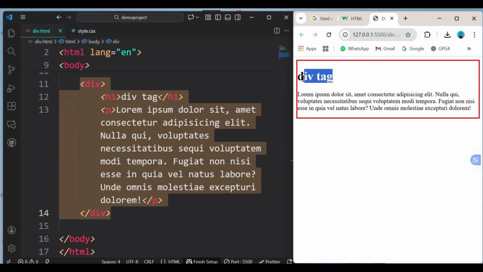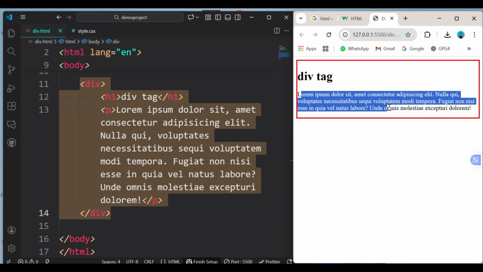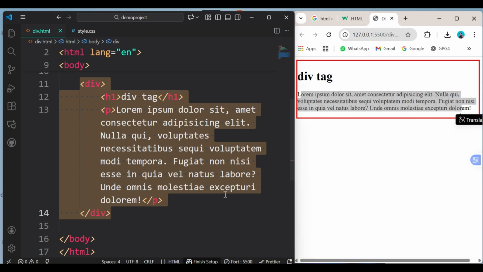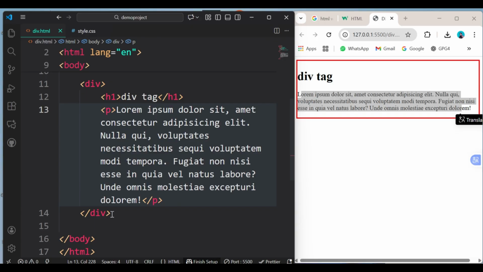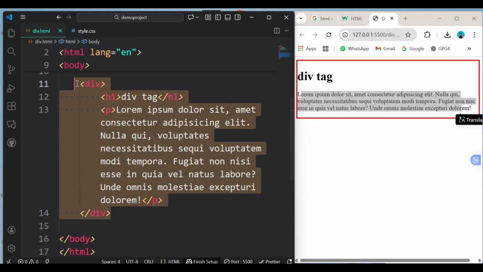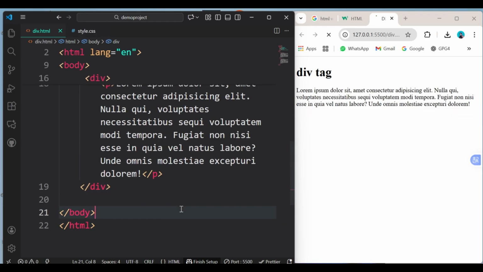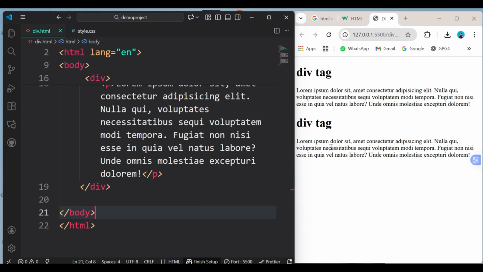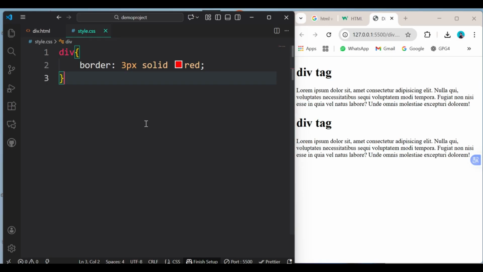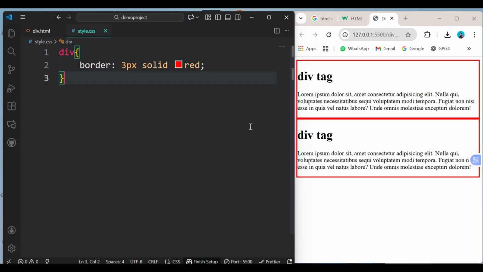This is the heading and this is the paragraph. Just copy paste and create a new one. So you can see now we have two div tags. Just save the CSS. Now you can see two div tags and both are just like containers.